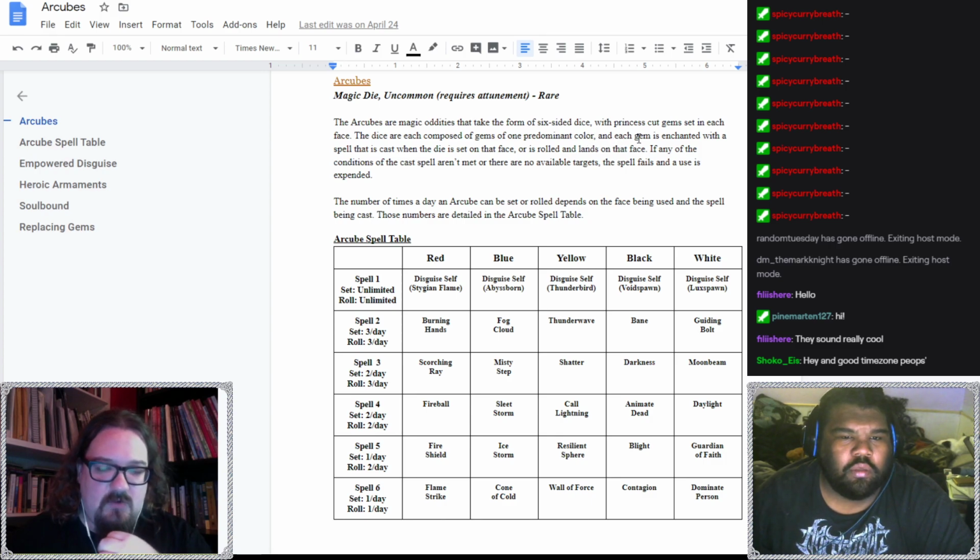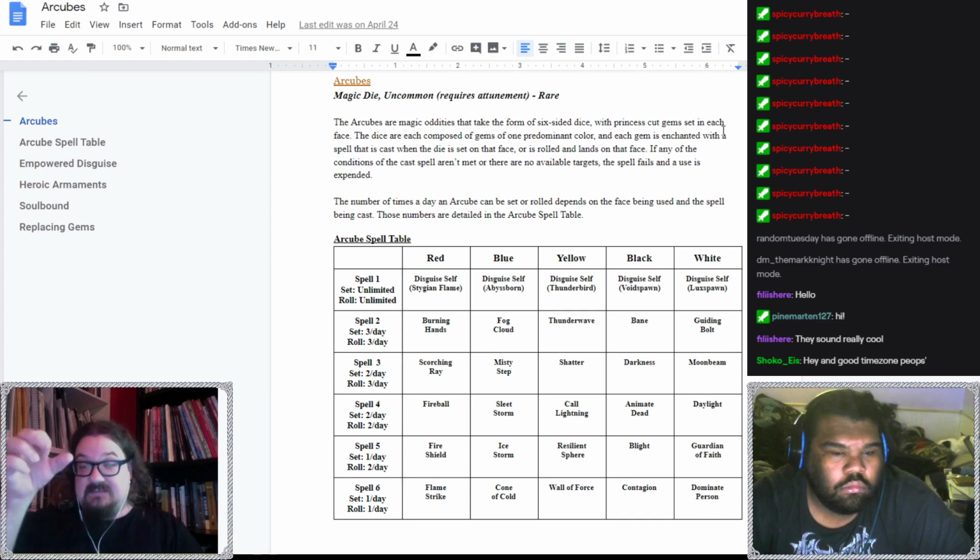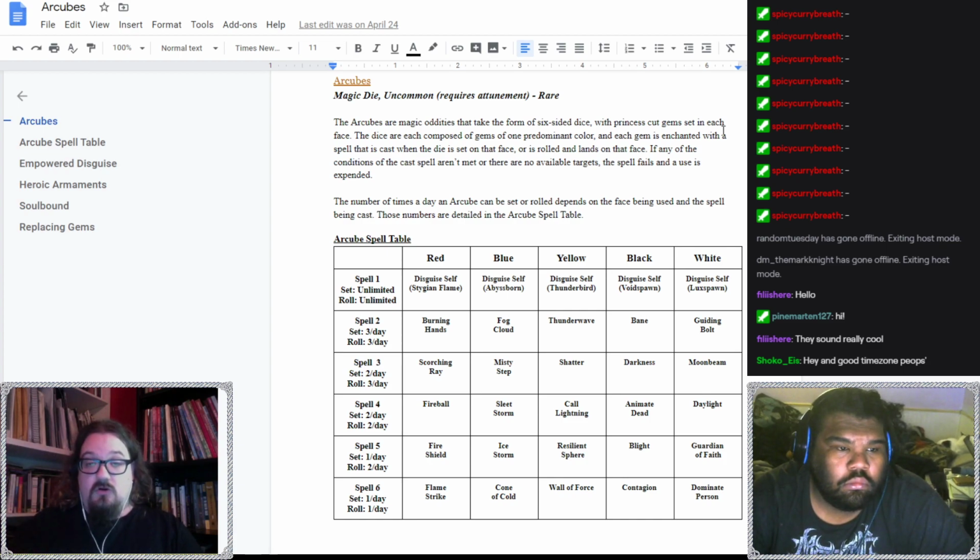Yeah. So I would have a second paragraph that explains the mechanics of it. Let's also talk about the mechanics of it for one second before we start adding too much. Each gem, you say, is enchanted with a spell that is cast when the die is set on the face or is rolled and lands on that face.